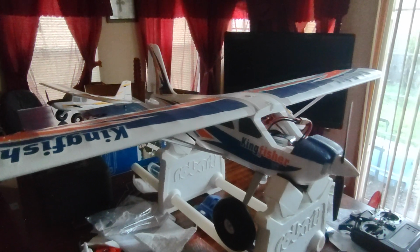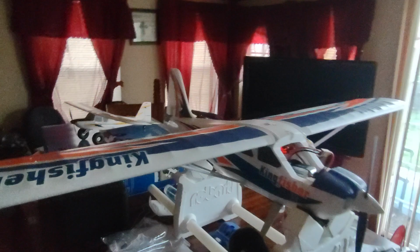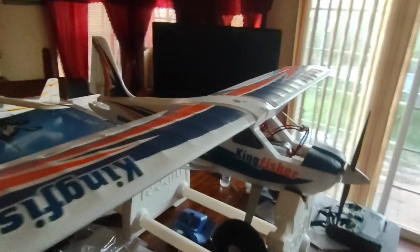But yeah, this is Well Done RC just giving an update on this Kingfisher bird here. And I'll do some more whenever I get the elevator in and connected and get all that stuff set up. And then we'll do our maiden and see how she does.